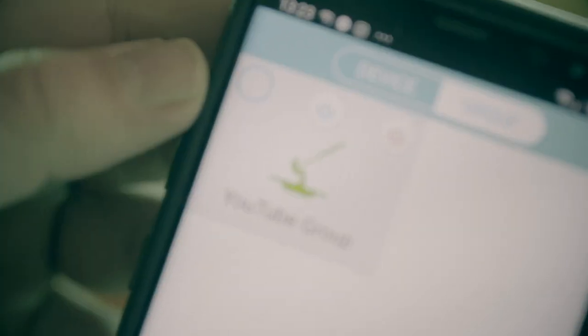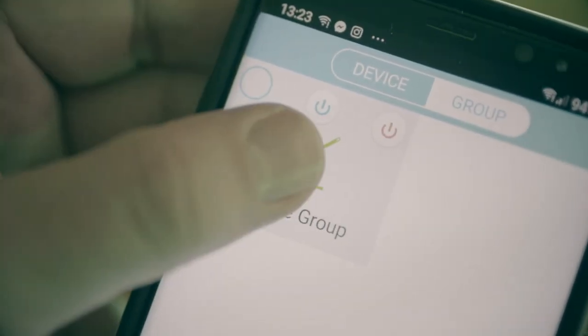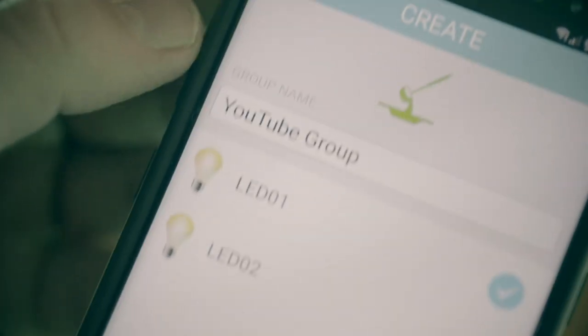Going into the Bolton app, I can see 2 devices. On this app you can not only control the lights individually but you can also create groups or scenes. Groups basically connect multiple lights into the same function — so if you had 4 lights you could have 2 lighting blue and 2 lighting orange, and control those groups together. If you change the color, it will change all lights in the group at the same time.